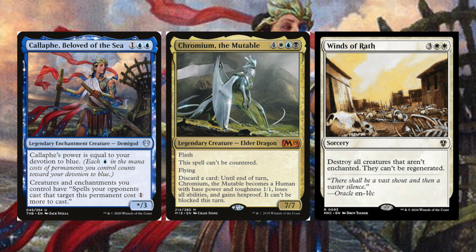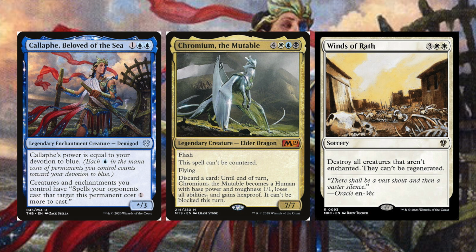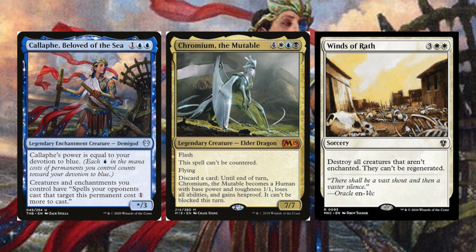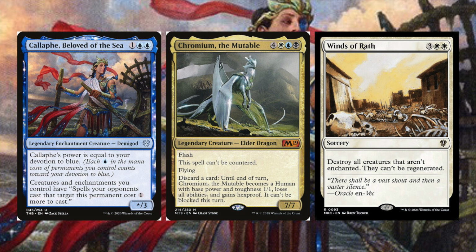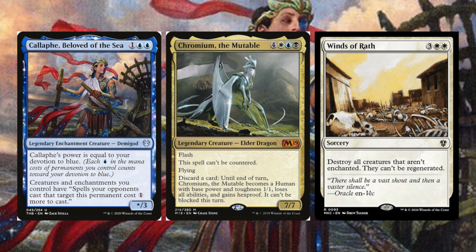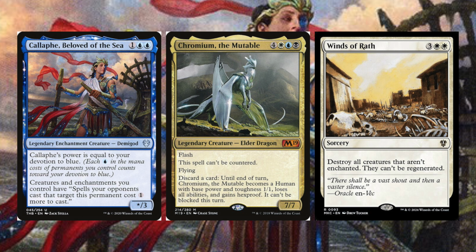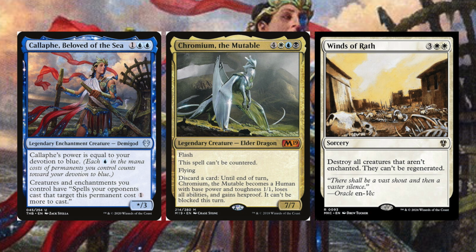Chromium, the Mutable, 4 white, blue, black, legendary creature, elder dragon with flash. This spell can't be countered. Flying, discard a card: until end of turn, Chromium, the Mutable, becomes a human with base power and toughness 1/1, loses all abilities and gains hexproof. It can't be blocked this turn. Basically, we can load up a whole bunch of stuff onto him. We're going to lose all of those abilities, but we're still going to retain those plus ones, however many are on it. And this is a way to just end the game very quickly.